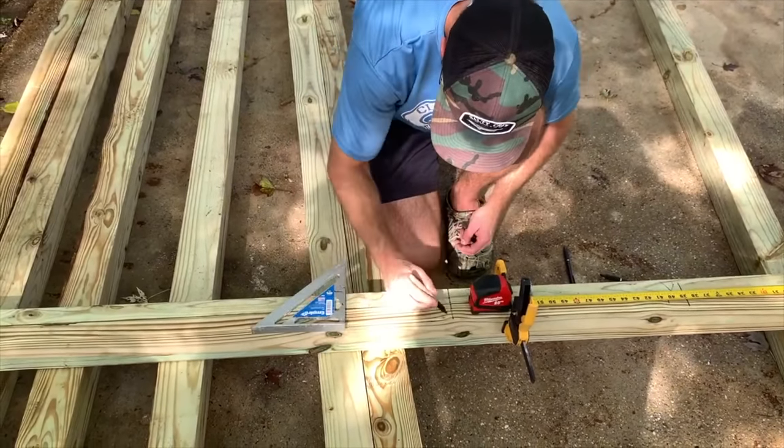Now at this point, I have all of the wall studs for the back wall laid out, and now I'm going to cut them to the appropriate height. In this case, that's 7 feet 8 5/16 inches. We're gonna go ahead and mark this for all the studs, marking it with a pen and a carpenter square, and then cutting it with a miter saw. Repeat this for all the studs for your back wall.